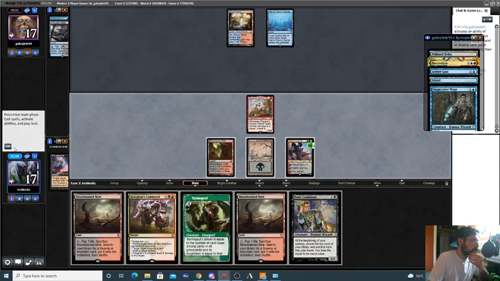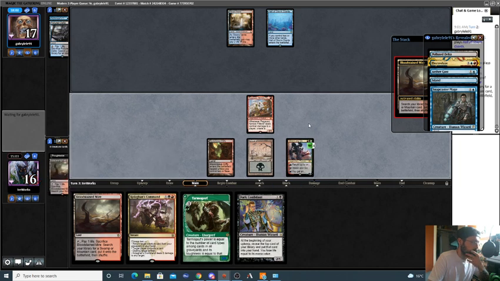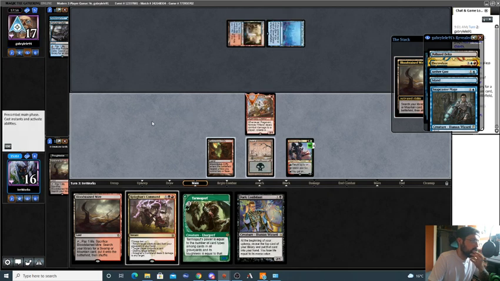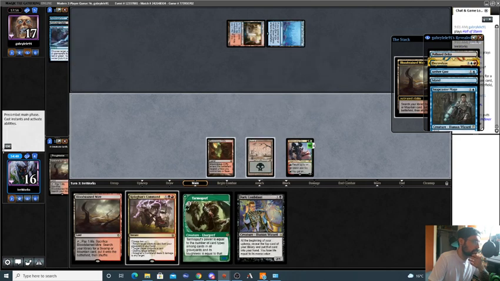Dark Confidant. Hello, sir. Man of the hour, right? Here they might Gust our Wrenn. Oh, they're going to Gust our... Okay. I mean, it doesn't matter. It's getting shuffled. So whatever, bottom.